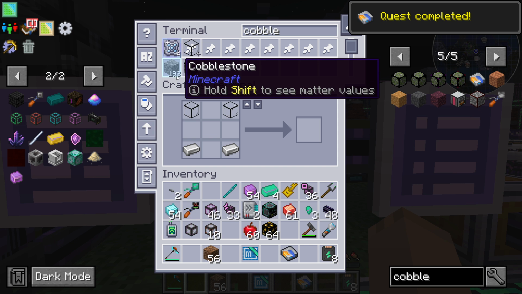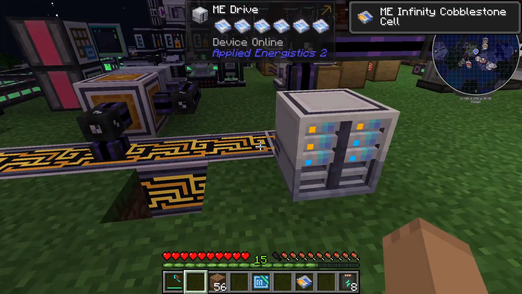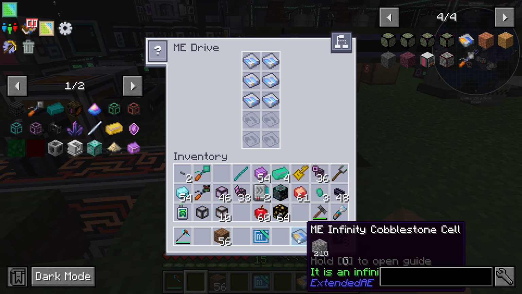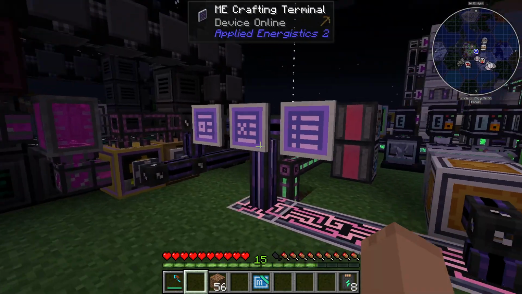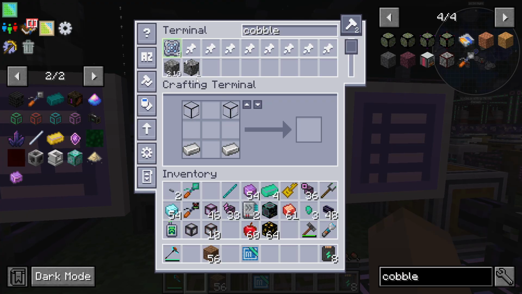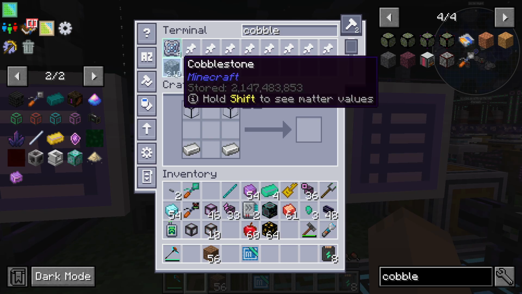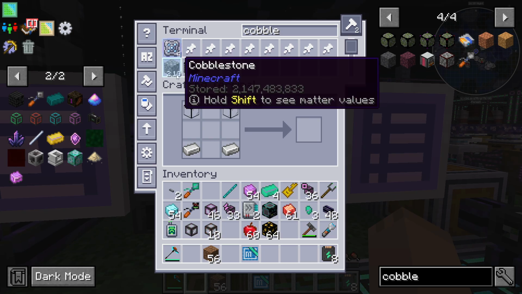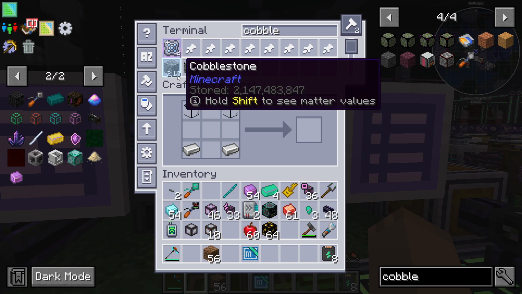Now, as you can see here, we currently have about 200 cobblestone in the system. If we put this in here, we can look in here. We have an infinite amount of cobblestone.